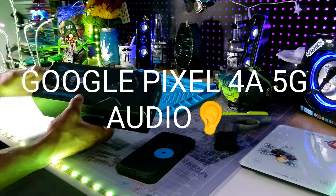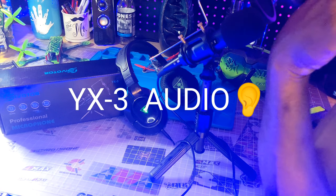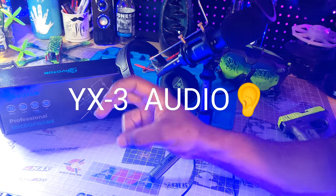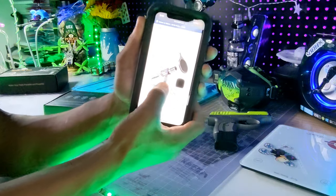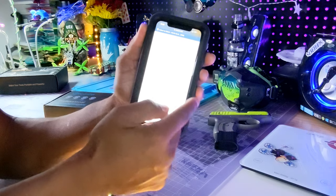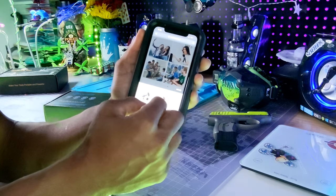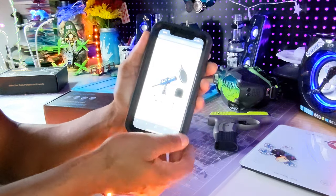I'll be doing a little audio test so you can hear what it sounds like. I'll throw in a clip of what the audio sounds like after it is connected to my phone. This microphone comes in two different colors — silver, which is pretty cool (my wife got me this one so she picked the color; I probably would have preferred the silver), and it also comes in blue. The silver has silver and black, and the blue is blue and black.